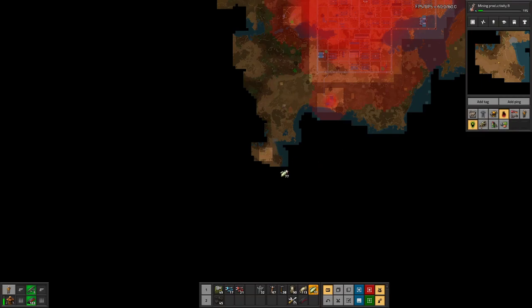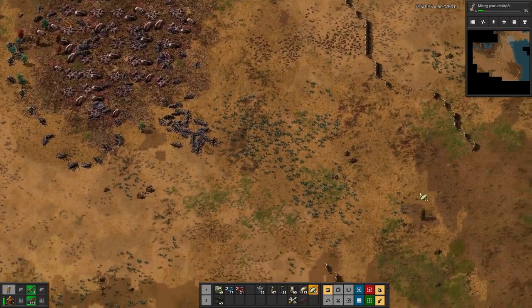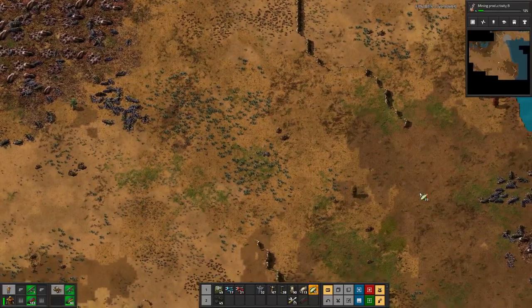Looking at this, we probably want to explore a bit more in this area, just to be on the safe side. Down here looks like all is water, but I still want to get a bit down here, just to make sure there is nothing like an inlet that then goes up here. So I think I will do that first.